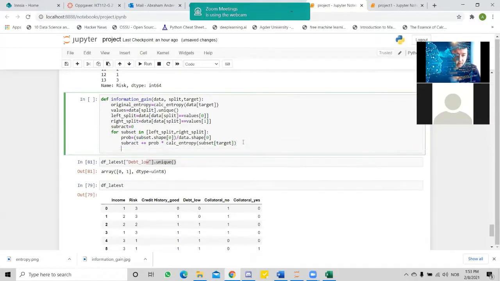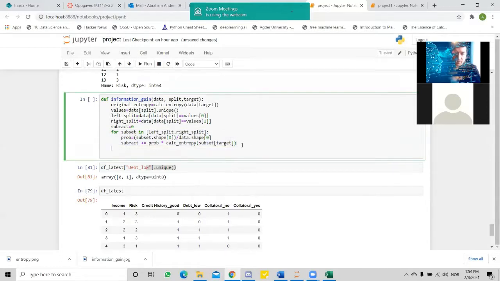Now I am calculating the conditional entropy of each splitting point, and I will return the original entropy minus, right, the original entropy minus the conditional entropy.